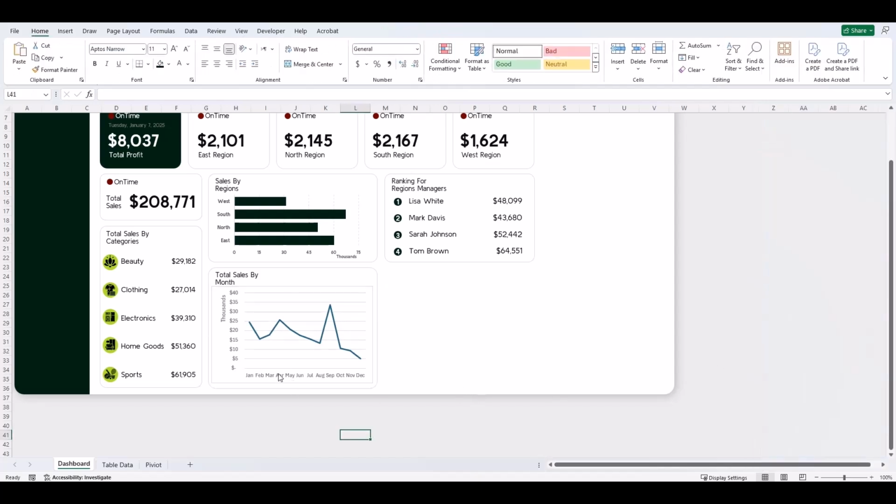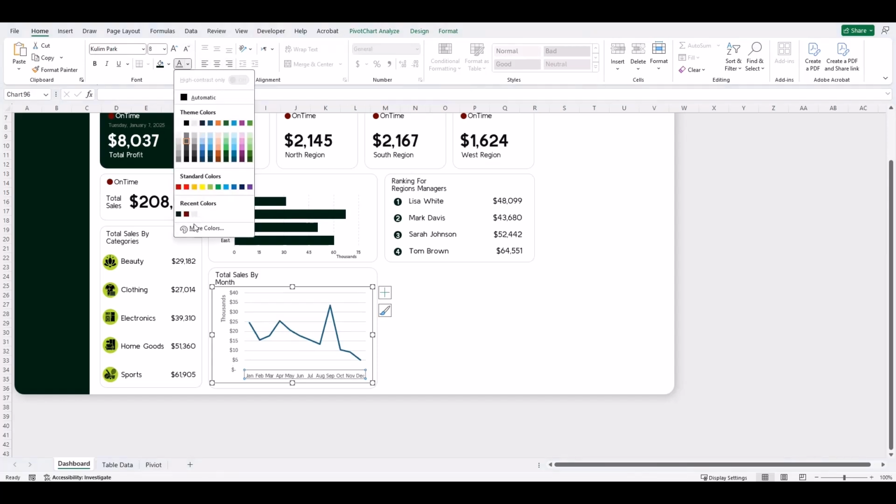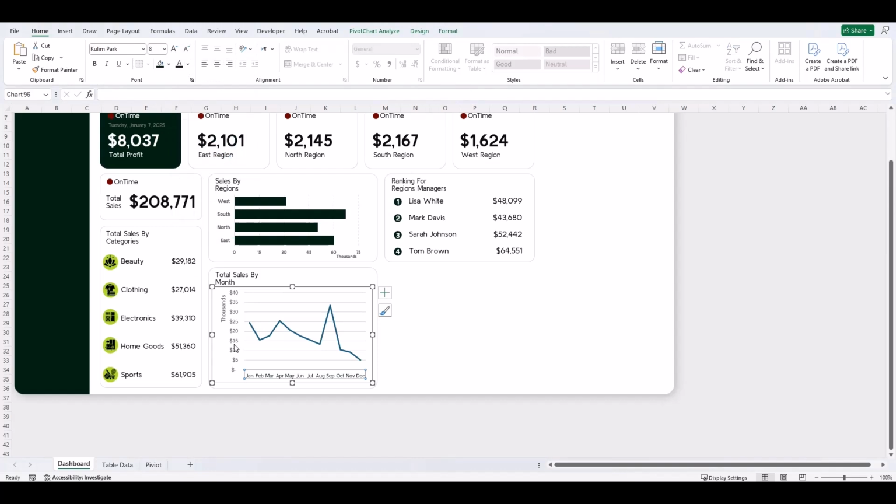Okay, and for now I'm going to change the fonts. The colors too. I'm going to make it bold because it's kind of small. Make it a bit bigger. And this too, you can make it bold. No, I think it's going to match more if it's normal.